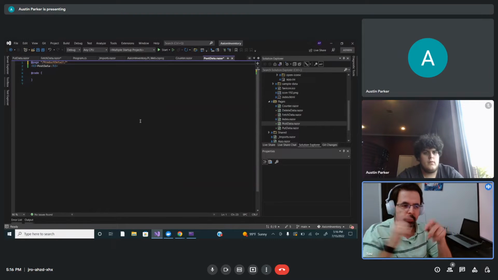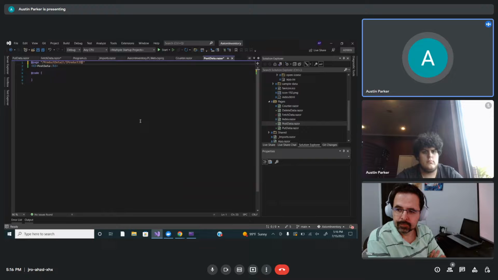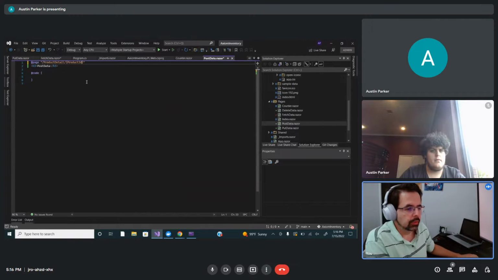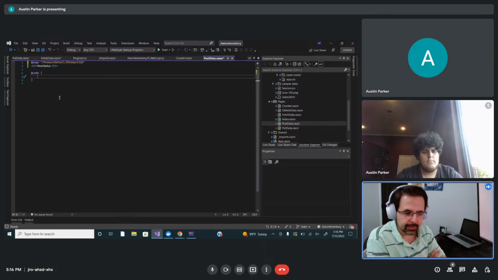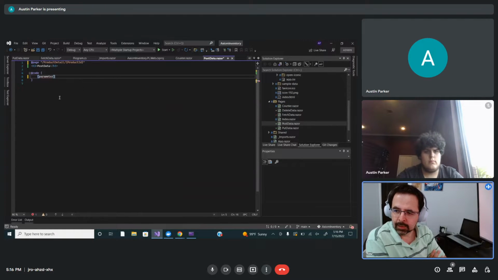And then between the curly braces, type in probably product ID, lowercase d. There we go. And then in the code area, on line 5, you do open bracket and say parameter, uppercase P. There you go.